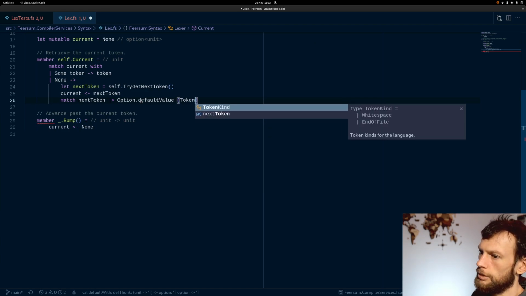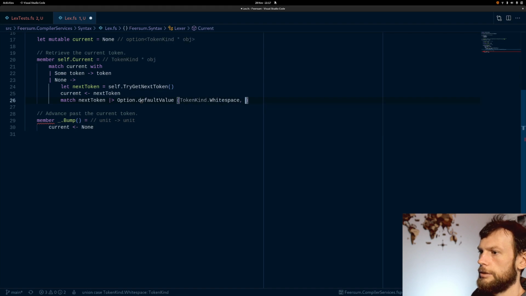And the default value is going to be token kind whitespace and the empty string.